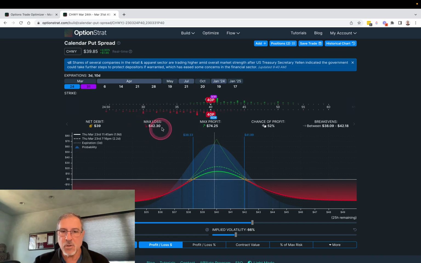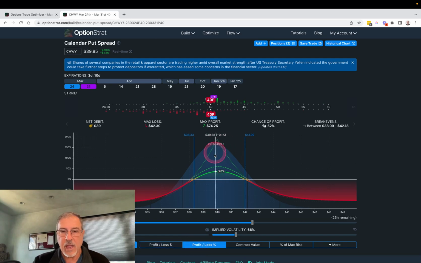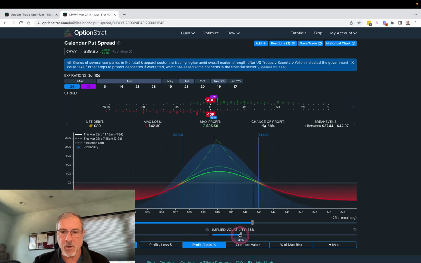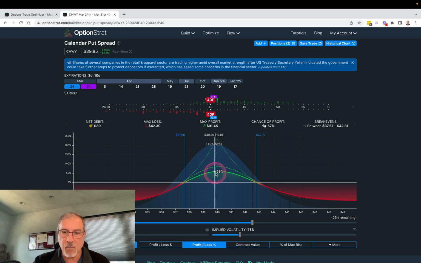So if I'm going to pay 42 cents to get into this options trade, or a total of $42.30, because of course each options contract represents 100 shares of stock. So if I'm going to pay that, my intent is going to have an order out there to sell out of that on Thursday morning. Now let me just change this to percent. And from a percent standpoint, maybe I'm looking to hopefully get somewhere in the neighborhood of 50% profit, somewhere around that general range. So I would go ahead and just put an order to sell my entire calendar here at whatever price point I'm after, above my $42.30.